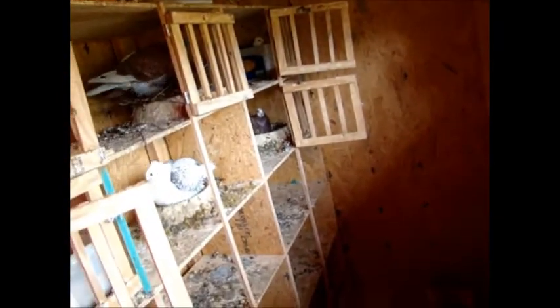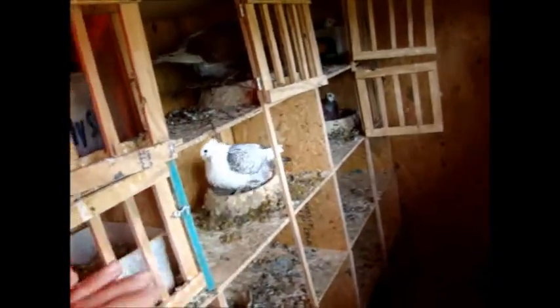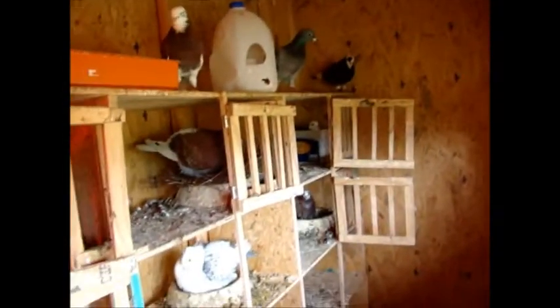And I'm trying to make this video fairly short, because again, I want to get to cleaning all this out. So pretty much most of these adult birds are going to go to the fly pen, because their babies are all older. I mean, she's going to have to, because there's no doors on them. Him, I'll just leave him in there with his baby. I'll leave April in there with her babies. I'll probably leave Coco. I'll leave, you know, I never did name him. I need to name him. And of course, she's going to have to stay. She's sitting on eggs. But these babies don't need to be incubated, of course.